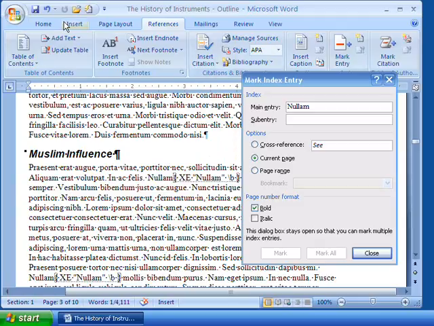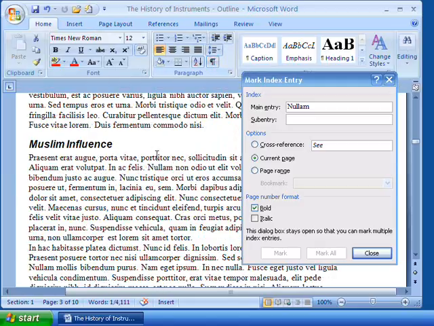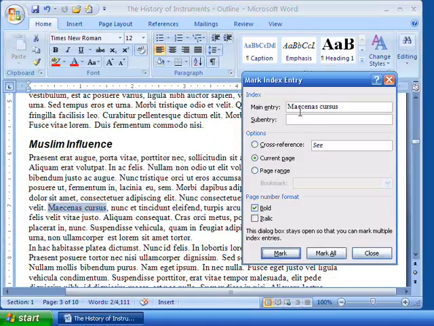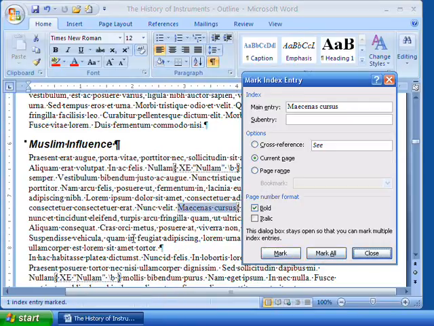And let's say we want to mark a phrase. First off, I'm going to turn off the show/hide here so I can grab something and not have to worry about what I'm doing. And this sounds cool: anytime it says myacinus cursus, so I select that. Now when I click over here, watch what happens. It says, okay, you want that entire thing as part of that. Okay, sounds good. Current page, bold, and we'll mark all on that one too. Sounds good. Now I come in, and it's going to go down and find all the places that's set up.